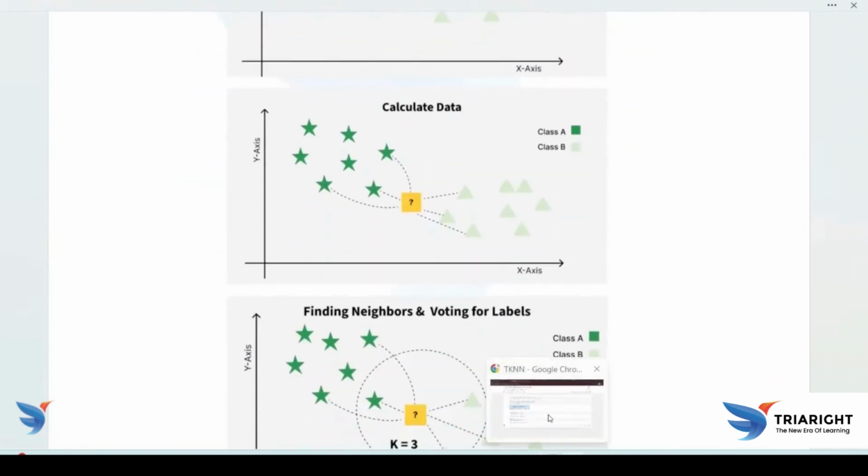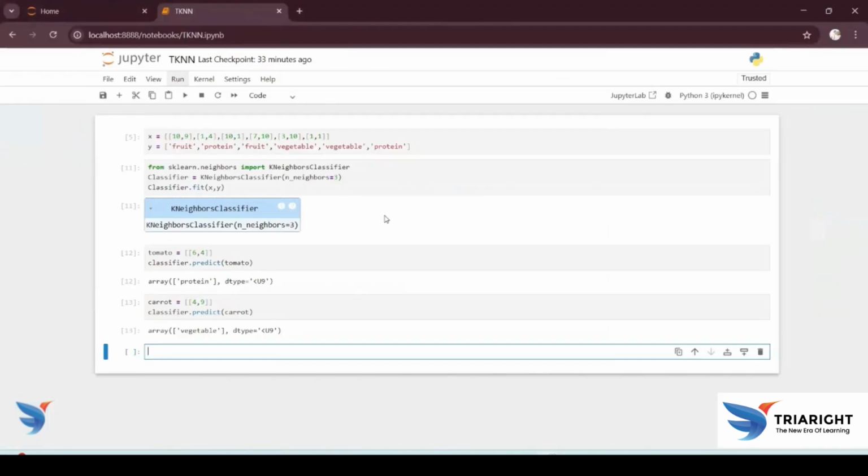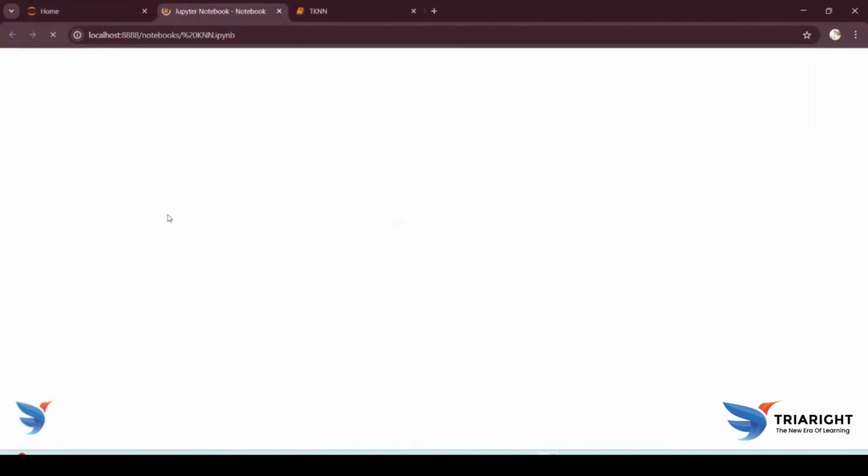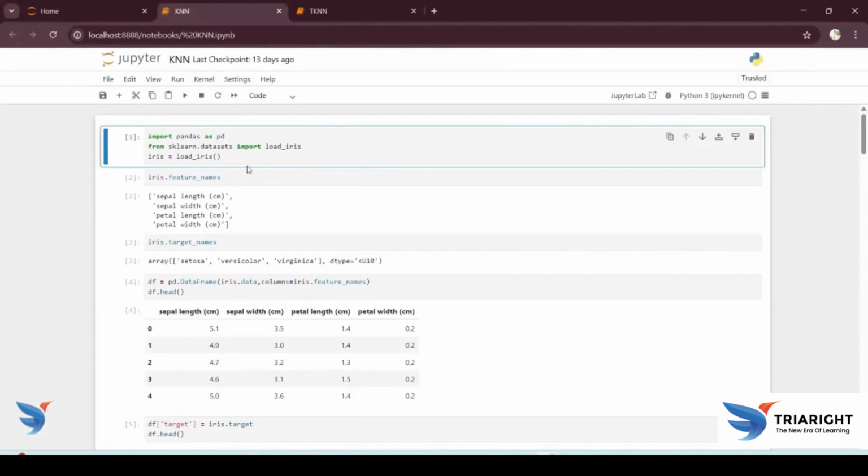So let's build another model in Colab. I explained already like this: we want to predict the data and find the nearest neighbor. I have already done this code, so I will show that. Here we can see the Iris dataset, which is a kind of flower. It has three species called Setosa, Versicolor, and Virginica.